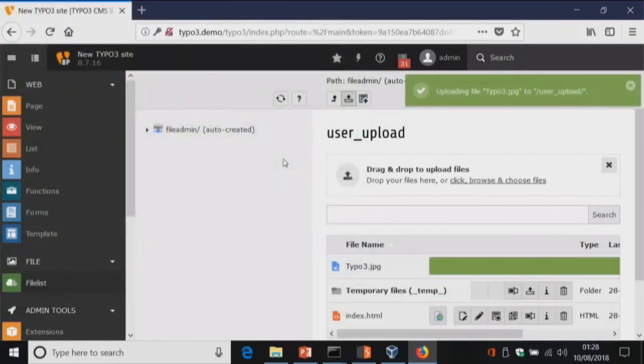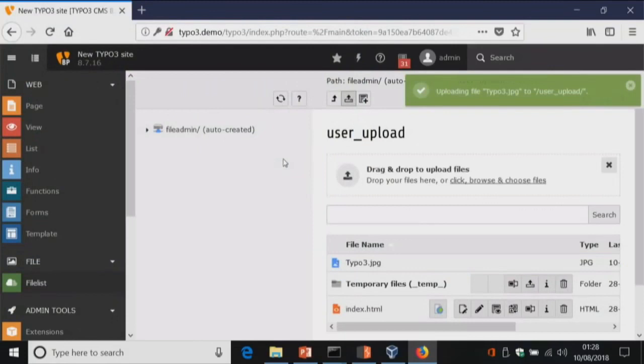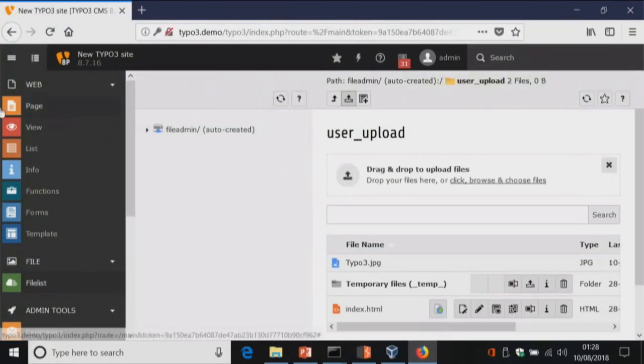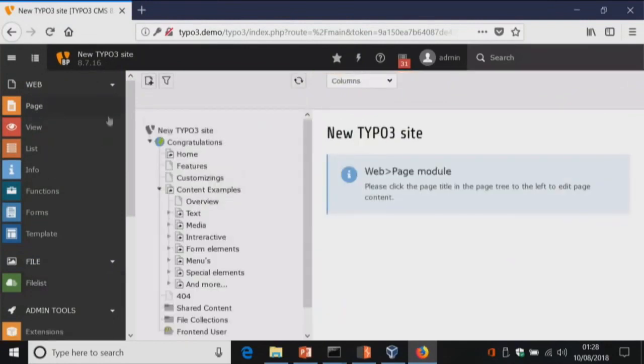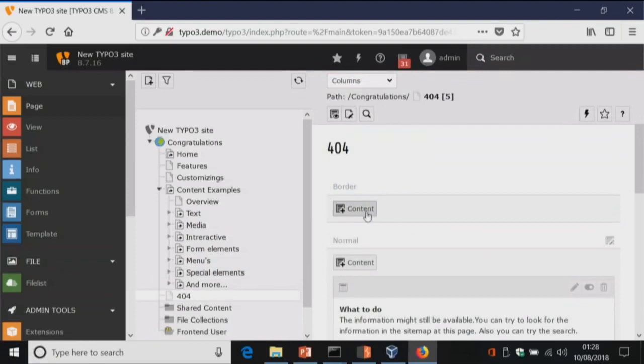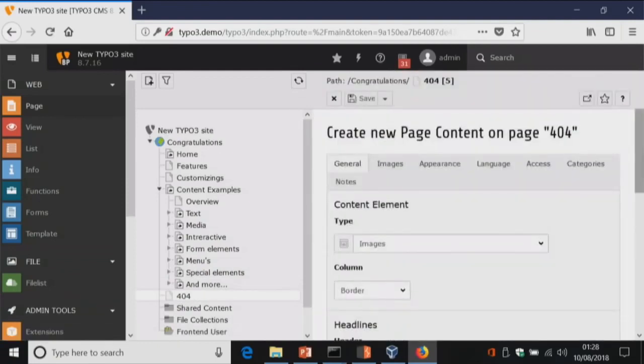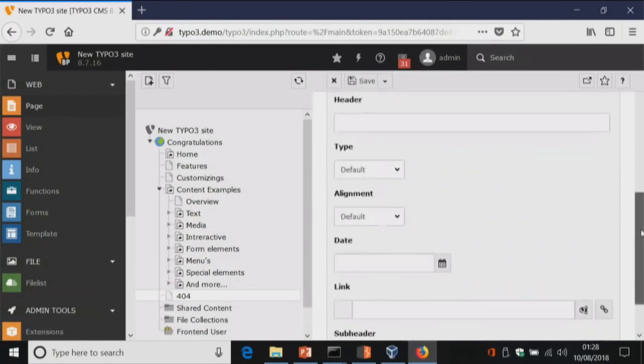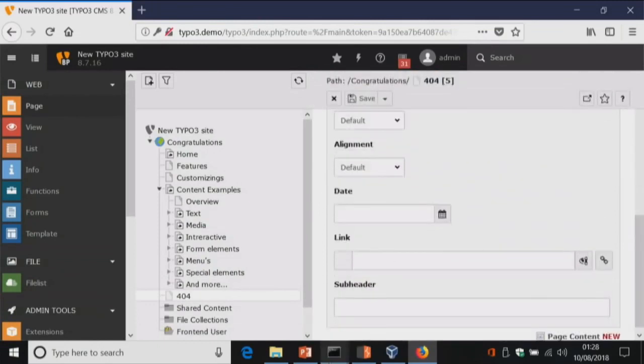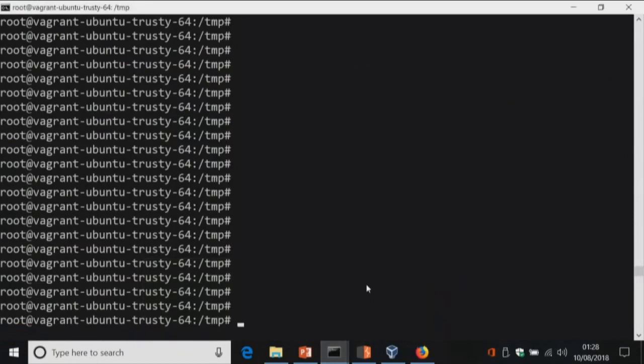Right, so we just upload, we're in a scenario where we're able to upload files into the application that appears as a JPEG. So I'm going to go to any page and I'm going to add some content, and I'm going to add an images only element which has a link property down here. So actually what I'll do, if I set up a listener on another server, nope.